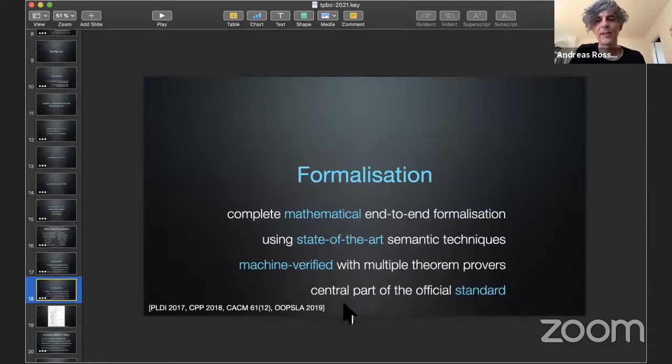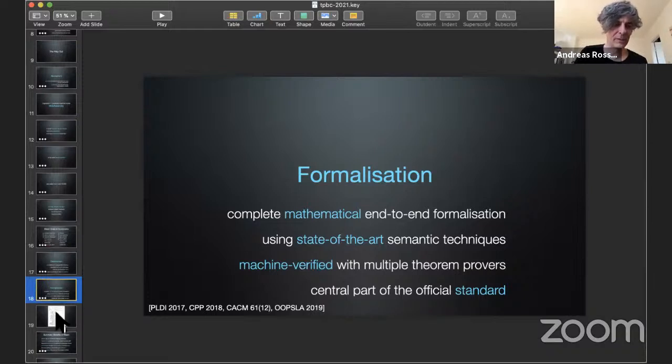And there are a number of papers that myself and some co-authors published on the specification and the mechanization of the specification. And this formalization is not just some paper artifact we created, but it's actually a central part of the official WebAssembly standard. So it's really the centerpiece of the whole definition of WebAssembly. And there's a very rich proposal process for extending WebAssembly, and one central requirement there is that you actually extend the formal specification. So you're not allowed to extend WebAssembly without adapting the formalization.